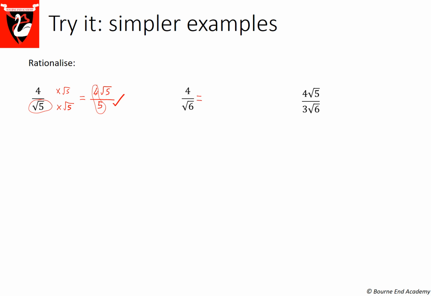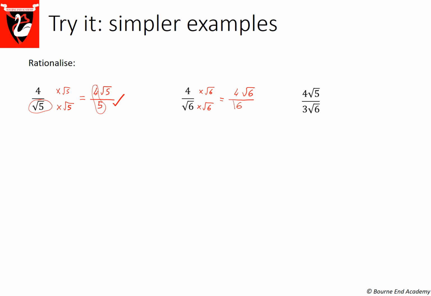Let's do the second example together here, just there's a small twist to it. Same issue here. We have a surd at the denominator. So if I want to get rid of this root 6, I'm going to need to multiply the denominator by root 6. Whatever I do to the denominator, I need to do the same at the numerator. So what am I left with now? Well, the denominator is root 6 times root 6, which is 6. The numerator is going to be 4 root 6.